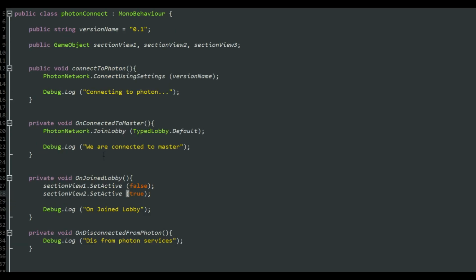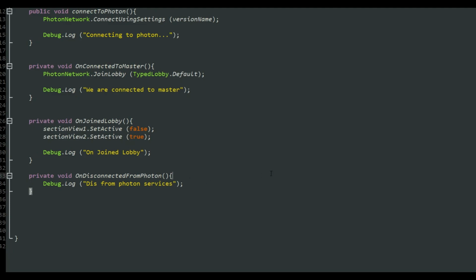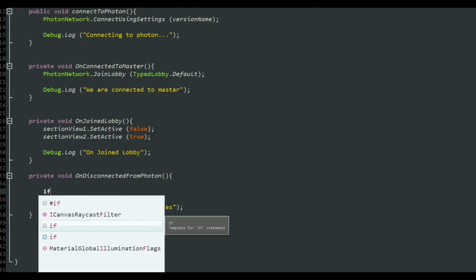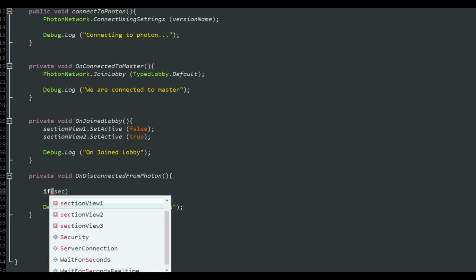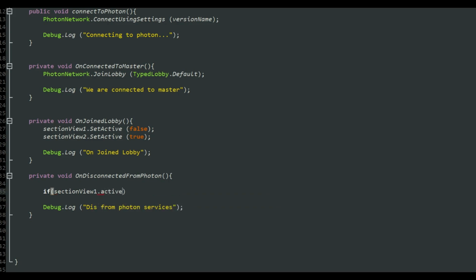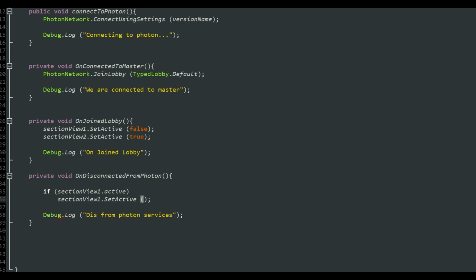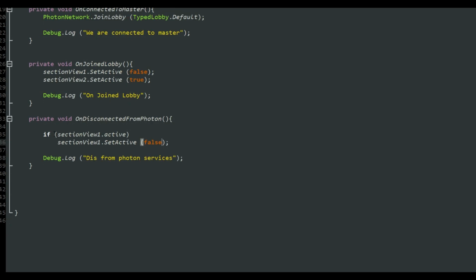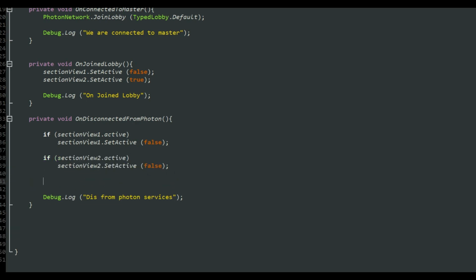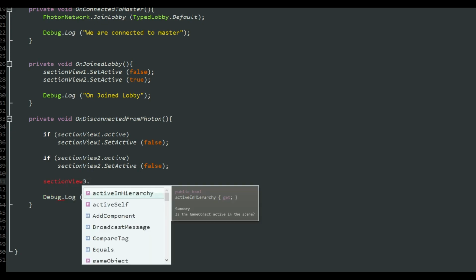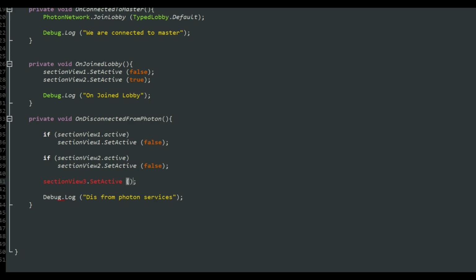You're going to want to do the same concept on OnDisconnectedFromPhoton, but to be a little bit more clear, only if we got disconnected and sectionView is active, only then disable it. We don't want to disable it even when it is disabled already. This is your option. Do the same thing for section 2. And at the end of the day, you need to enable section 3, which basically says you got disconnected.